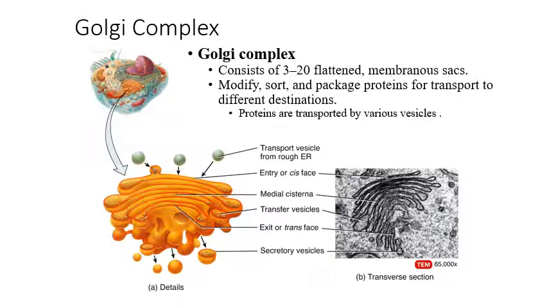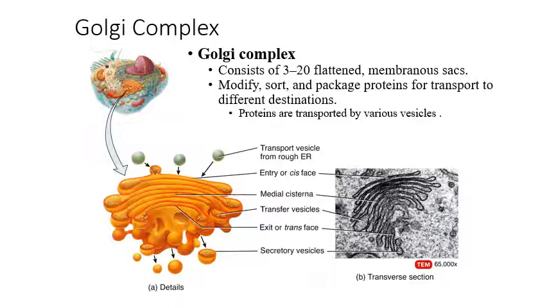All right, Golgi apparatus. So this Golgi complex is a series of membranous sacs that are kind of stacked on top of one another. So instead of being like a connected network of tubes like the endoplasmic reticula are, these are kind of individual pancakes almost that are just stacked one on top of the other. So these individual pancakes have a few different names. Sometimes they're called cisternae. Sometimes they're called dictyosomes, and sometimes they're just referred to as Golgi bodies. So you might see any one of those different words used to describe these individual Golgi bodies.